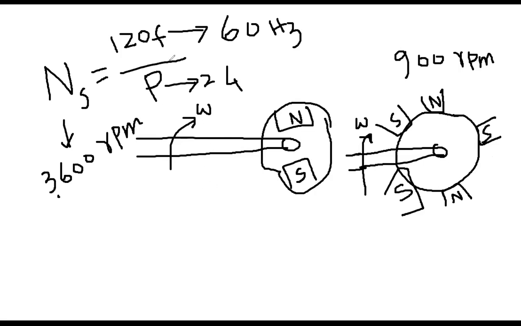Everybody keep in mind, our frequency target is 60. You can't change this frequency. Whatever speed you are getting or whatever your pole number is, you have to maintain the frequency, because frequency is at the grid level, at the customer side. If you change the frequency to maintain the same RPM, then it is problematic for the customer. So you cannot change that one. That's why you have to play with the pole number.